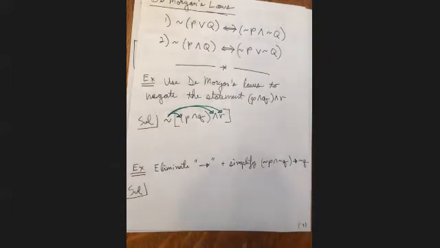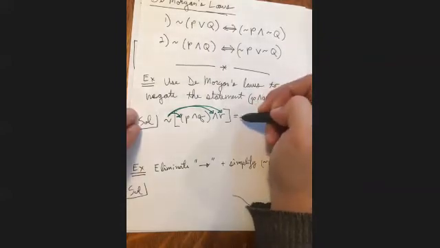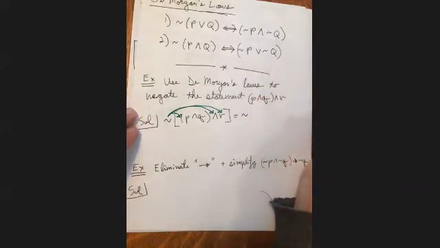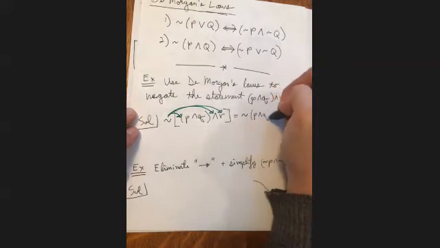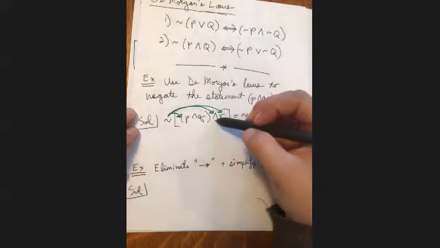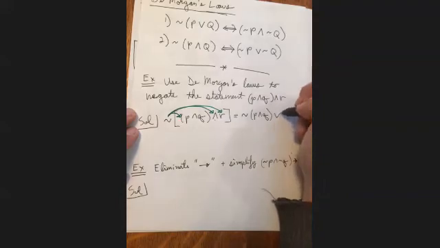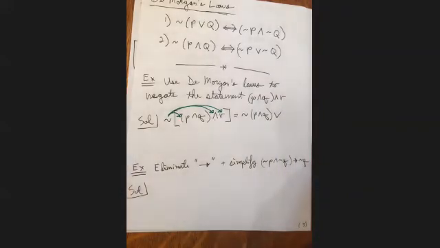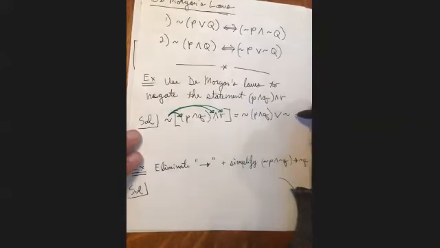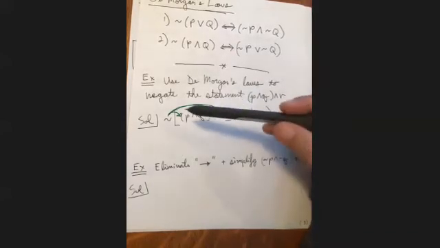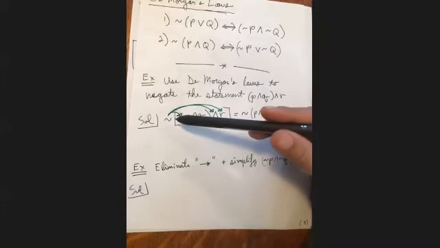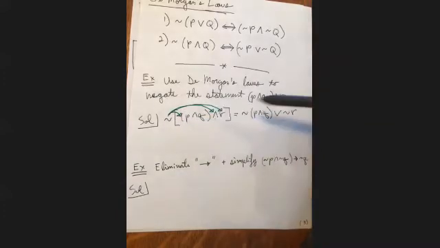And so what's that going to do? That's going to negate the statement P and Q. It's going to flip the or statement into an and statement. Excuse me. And then it's going to negate R. So you see, the most important thing to notice is that when that negation symbol hits the or symbol, it flips it over into an and statement.